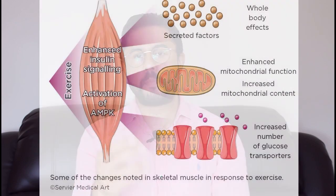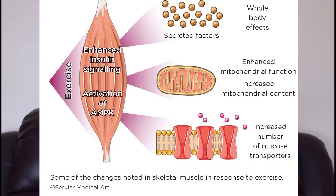In terms of what exercise does, exercise is very important in improving the sensitivity to insulin. If you have better sensitivity to insulin, it means that insulin can actually do its job and get glucose out of the blood vessels and into the tissues where it will be stored. Studies have shown that both aerobic and resistance exercise can achieve much better control of blood glucose and better sensitivity to insulin.